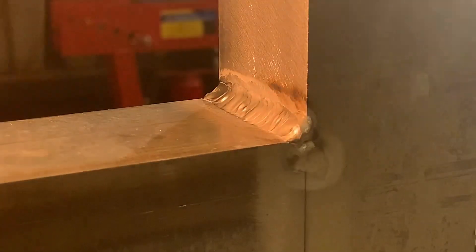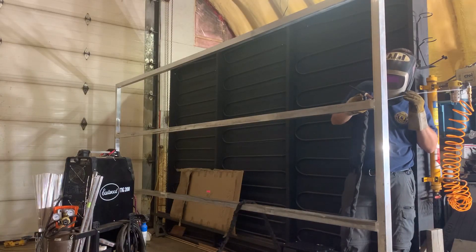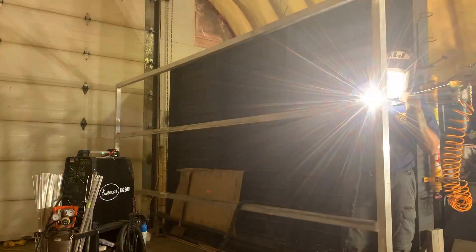To compensate for this, my welds have to start very slowly and then get very quick at the end, so I don't overheat at the end of the weld. For those not familiar with welding, the helmet I'm using is what's known as a speed glass. You can see through it clearly until you strike an arc, at which point the shade darkens, so you don't blind yourself from your own welding.